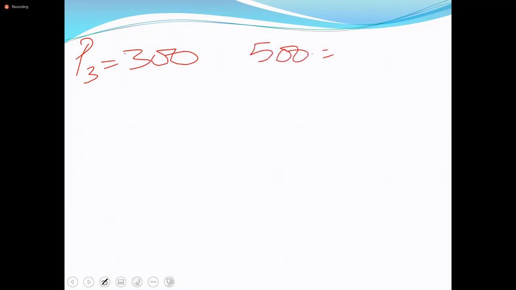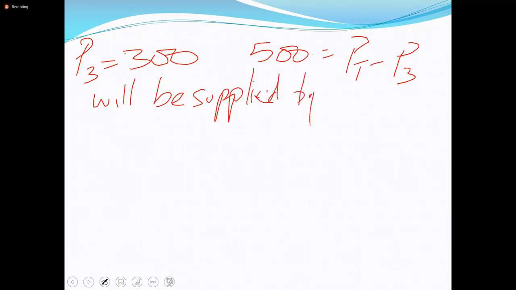Oh, yes, sir. So what I did, I used a new AT using the other two units, so 1/0.14 plus 1/0.11. What I'm trying to get at, I want you to be systematic. You know you have a problem with unit 3. Based on the lambda calculated, unit 3 would have exceeded its maximum. So we set unit 3 to its maximum, which is 300. Hence, 500 megawatts, which is equal to PT minus P3, will be supplied by units 1 and 2. We have to be complete. So now we are dividing 500 megawatts between units 1 and 2.